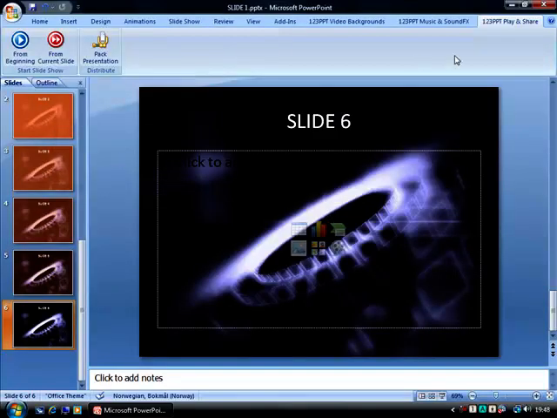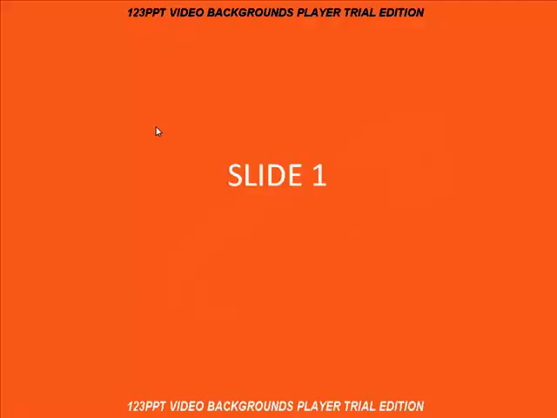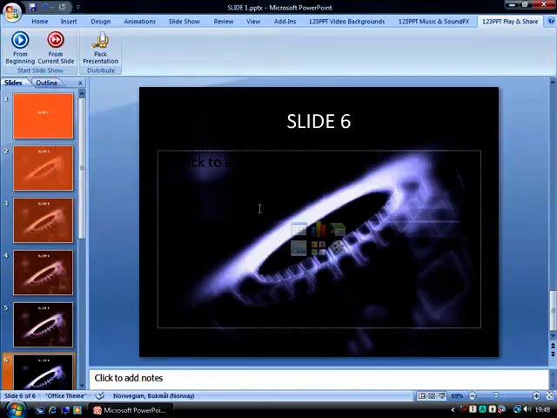Now you can imagine, we'll just see that again, if you were creating a presentation where, for example, you wanted to gain increasing impact and increasing concentration and focus from your audience as each slide progresses, you could do this like this. So that in the end, the video itself becomes prominent. For example, if it was your own brand or company logo in the background.